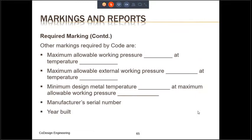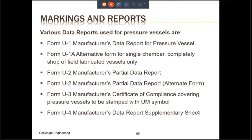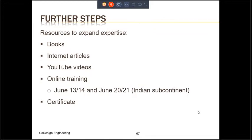And the last thing is going to be the maximum allowable working pressure at different temperatures, external working pressure, the design minimum metal temperature, the manufacturer serial number, and the year that it is built. And the data reports also are going to be included. The various kinds of data reports are U1, U1A, U2, U3, and U4. So depending on which one is applicable, that data report is going to be supplied with the pressure vessel. So this brings us to the end of today's training.